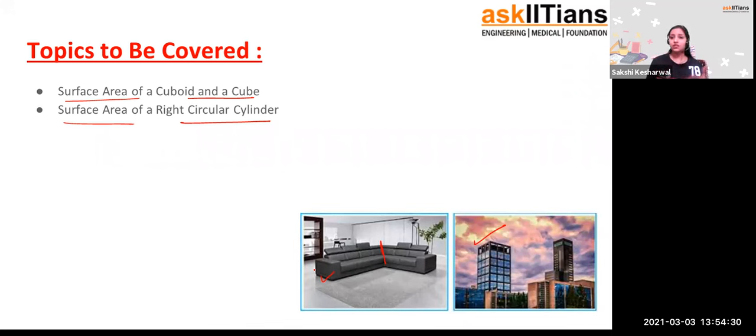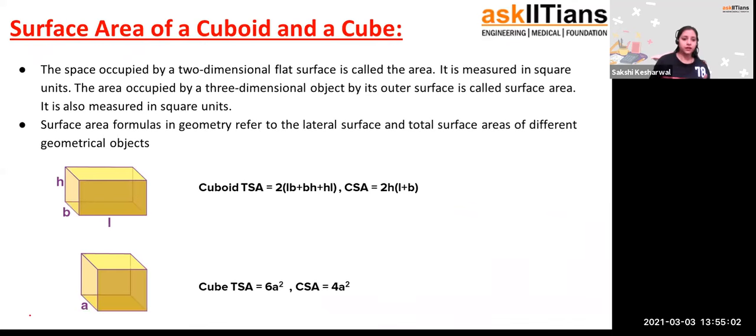So these are the things which we have in our day-to-day life, right? You have so many things, like the bed which you have, it's a cuboid. The laptop which you have, it's a cuboid. So many things, the books which you read, all the books which you have are in the shape of cuboids, right? So let's go a little bit fast. What are the surface area and the cuboid, cube of cuboid, right?